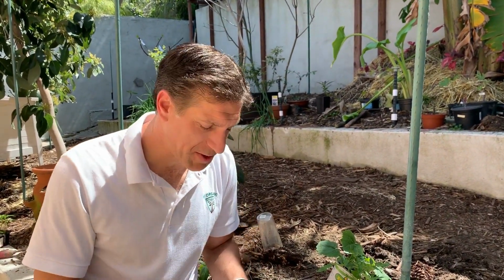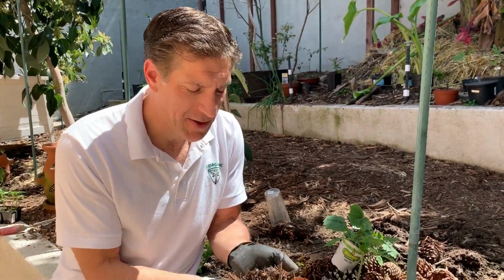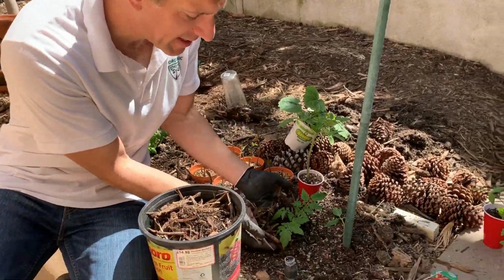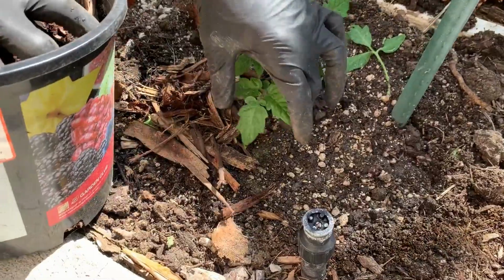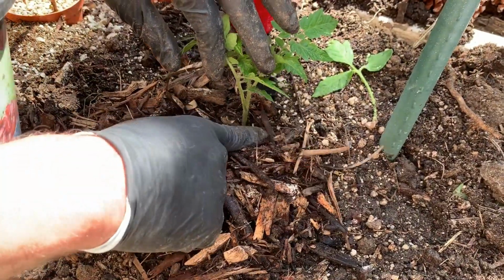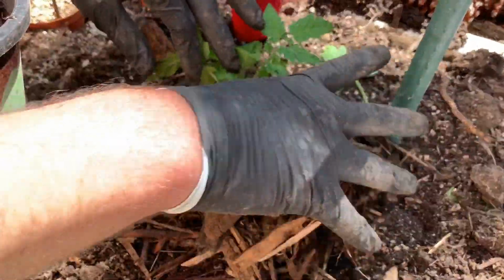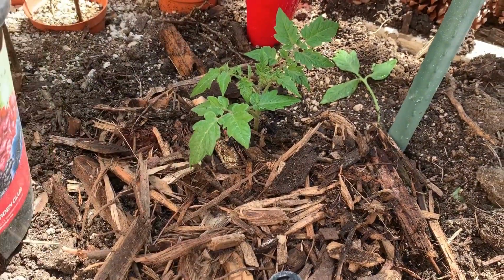Last but definitely not least is mulching. Mulching is simply adding a good 2 to 3 inch layer of wood chips around all of your plants. Be sure that when you apply it, you keep some space away from the plant's trunk, as you wouldn't want the wood chips, which absorb water, causing stem rot to the plant. So you're going to keep the wood chips away from the plant and then build it up 2 to 3 inches within the root zone area of the plant.